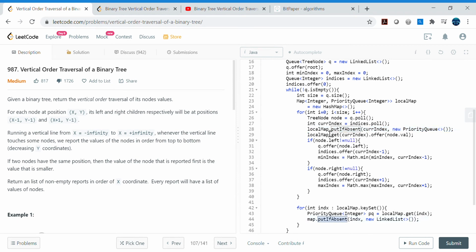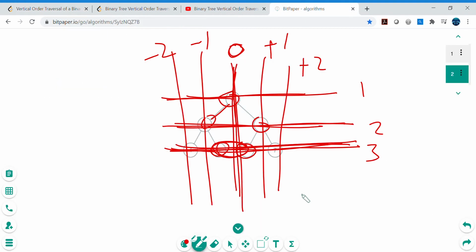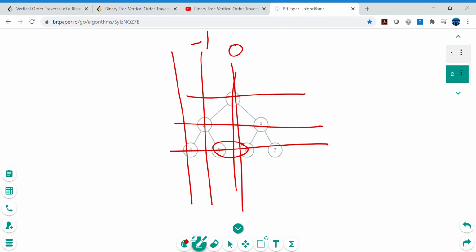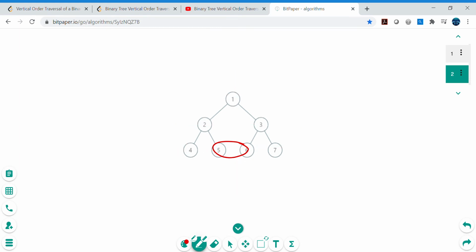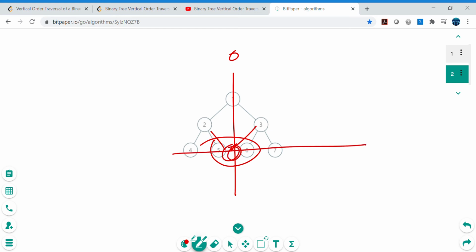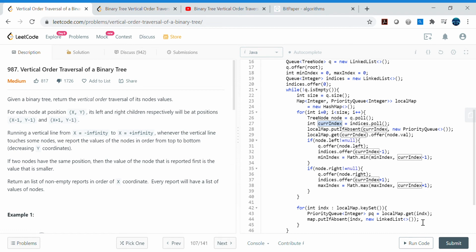So after this processing is done, we are done with the sorting, meaning whenever this current index is the same for each label, for this label, right? Whatever label is there, like let's say for example here 5 and 6 were there, and here the label was same, index was also same and the label was also same. So in that case we are sorting, right? So if we see here, this 5 and 6, they are at the same index. So index is for example this 0, then this 5 and 6, they will also be overlapping at the 0th index and they are also at the same level. So then only we are sorting, and then we are putting it here.